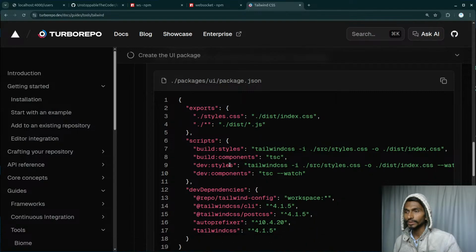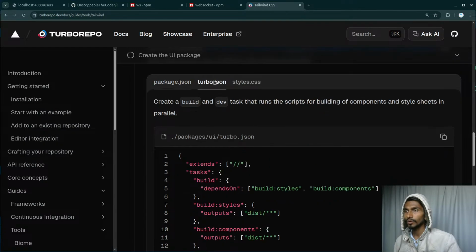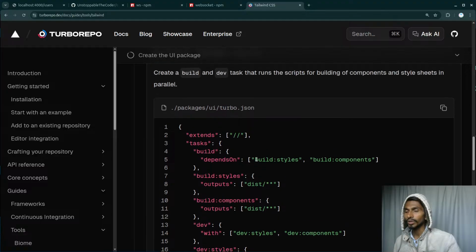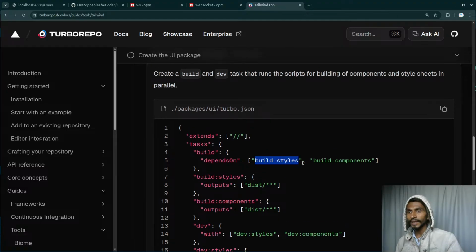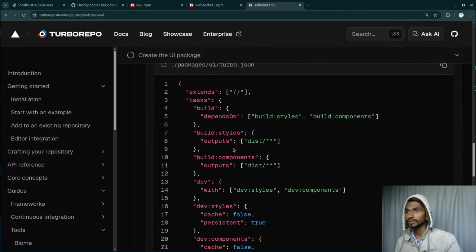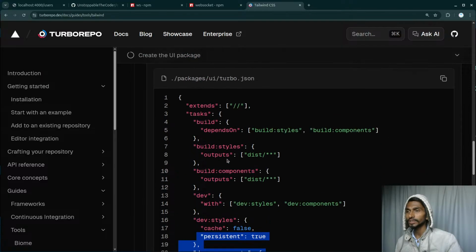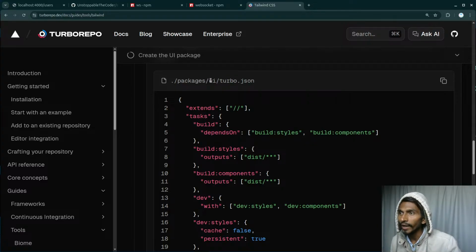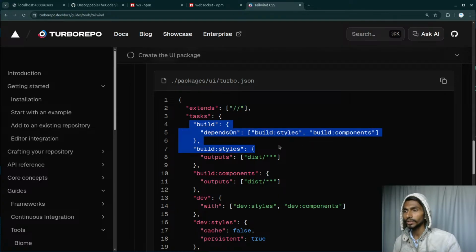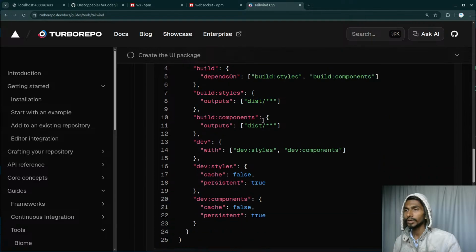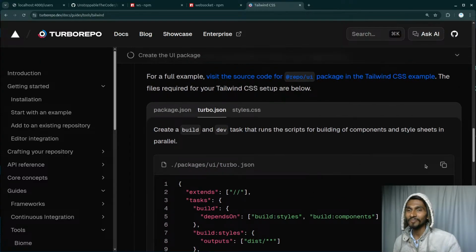And apart from this, once this got done, then turbo.json, and inside my turbo.json I will have these things. So it depends on build styles, build components, so I will have to add these two things inside that. Extends this. So I'll actually have to create a proper turbo.json file for UI only, and this double slash means it is extending the main turbo.json file. Tasks are gonna be this: build, depends on build styles, just build components, just dev with dev styles. Again, there are many things that need not be understood initially, but okay.